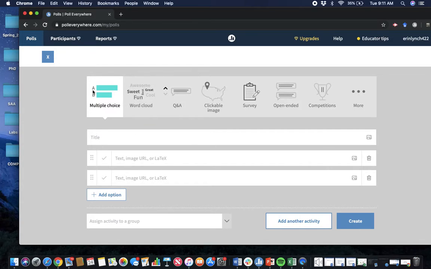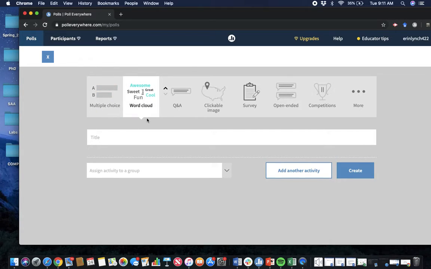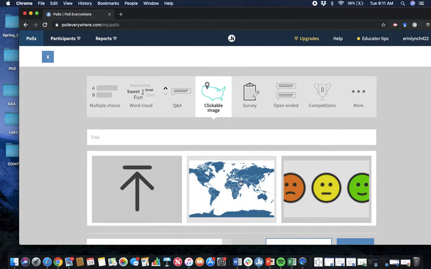with your students. So, types of questions that you can use with Poll Everywhere are your traditional multiple choice. So provide the question with a few answers to choose. You can create a word cloud. So present an idea and see how students feel about the topic. Ask an open-ended question and answer. So allow students to send in questions that they have about your topic or answers that they have to a bigger question.